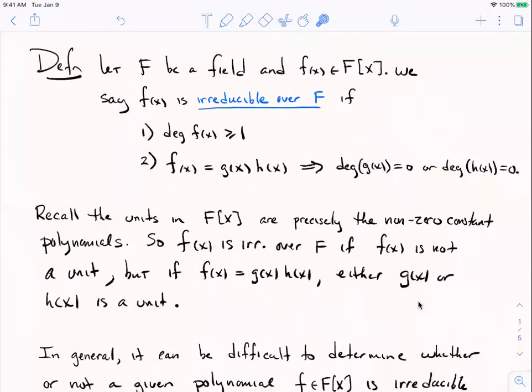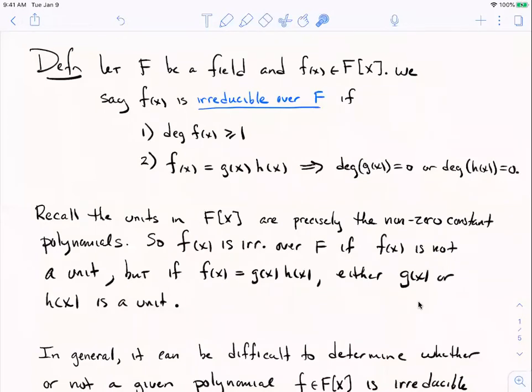You're already looking at it there. I have a field f and I take some polynomial in it. I'm calling it f of x. So I'm going to call that polynomial irreducible over f. So there's a blue term to make a flashcard. A polynomial is irreducible over f. It's a two-element checklist.